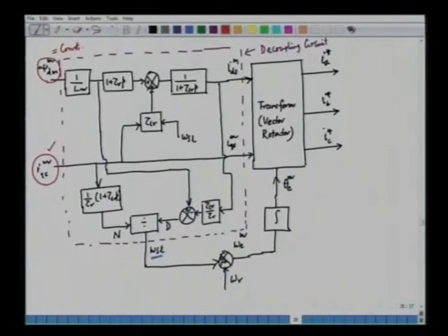Of course, we have already understood that the air gap flux is easy to measure, but the price that we have to pay is that the coupling is present, and to cancel the coupling inside the machine, we have to use a decoupling circuit or a decoupling network. We can go one step ahead. The argument is we can orient the reference frame with respect to the rotor flux. We can orient the reference frame with respect to the air gap flux.